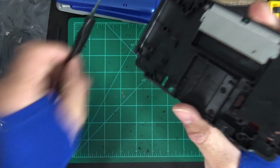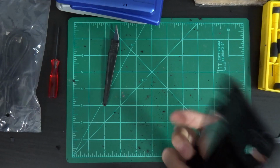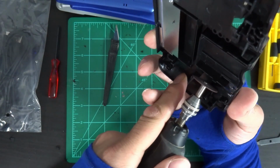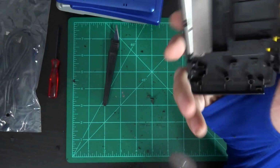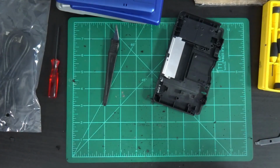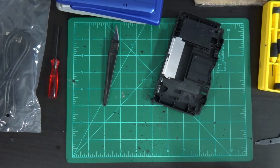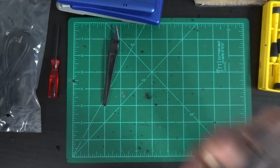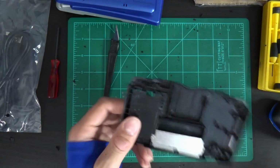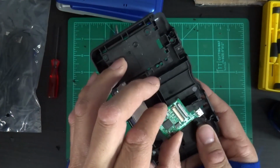Okay, we're going to have to cut this little section right here as well. There we go. Now we're going to take the drum tool here. I'm just going to smooth that out a little bit here. Do a little test fitting here.